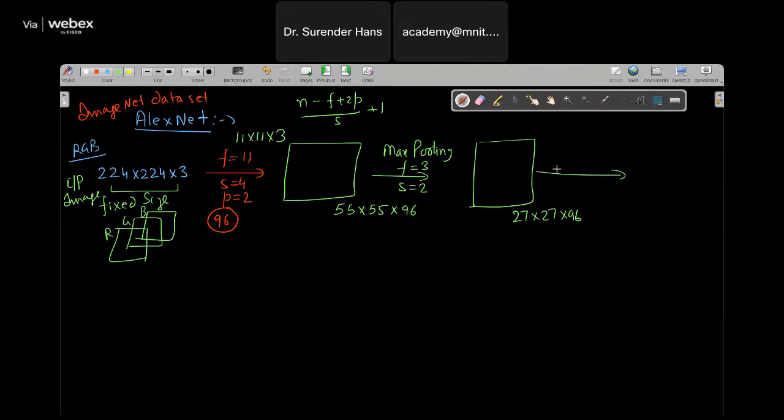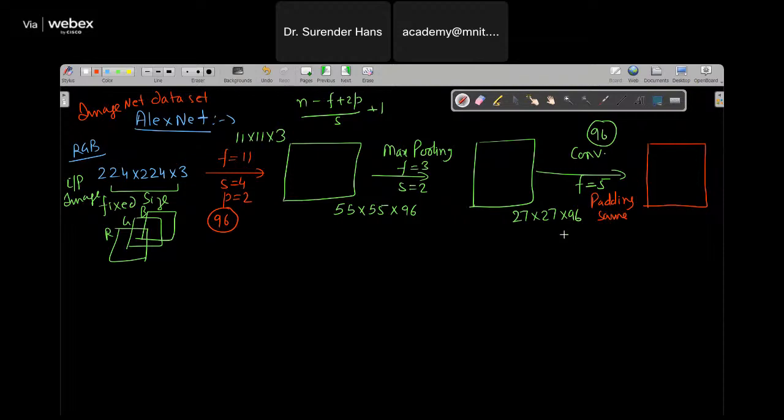Now after this, again there is a convolution, where the size of the filter is 5 and the number of filters, that is 96. Okay. So now the dimension of the feature map. And here the padding is same.